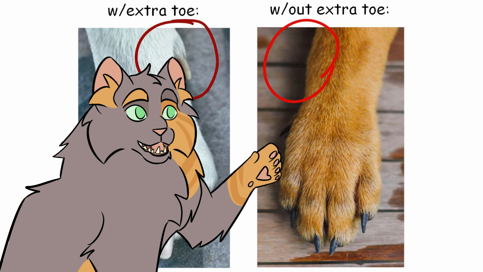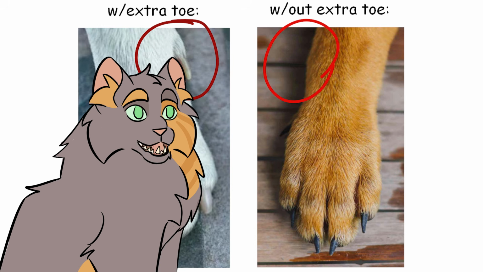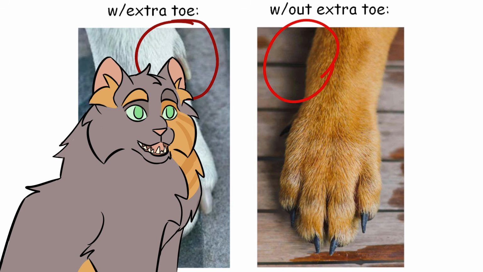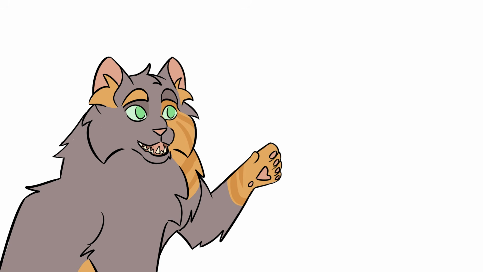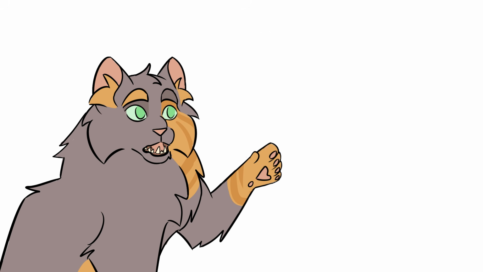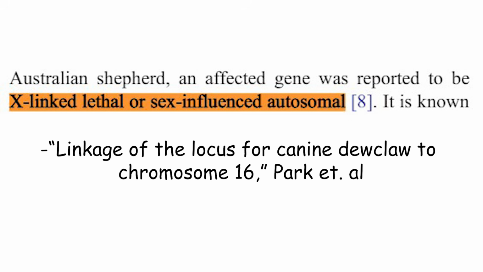And yes, I did word that like there were multiple genes responsible for PPD, in that different ones were found in different dog breeds. Well, that's because there's multiple genes responsible for PPD, and different ones are found in different dog breeds. As for dominance, it seems that the most common PPD-causing gene is dominant. The PPD-causing gene in Border Collies and St. Bernards is recessive, and weirdly, in Australian Shepherds, it's sex-linked and lethal?